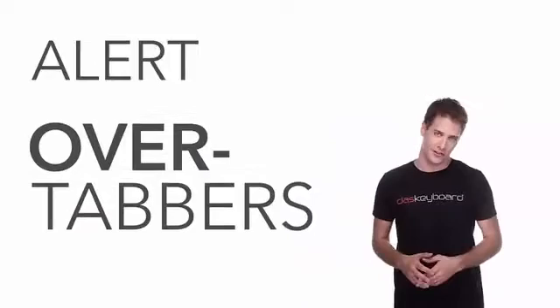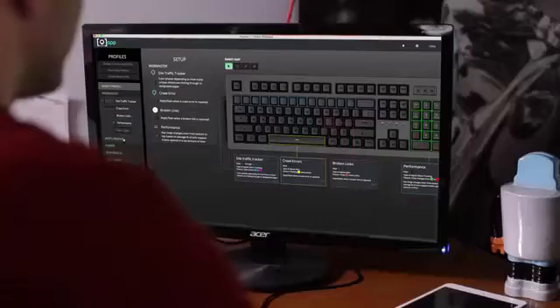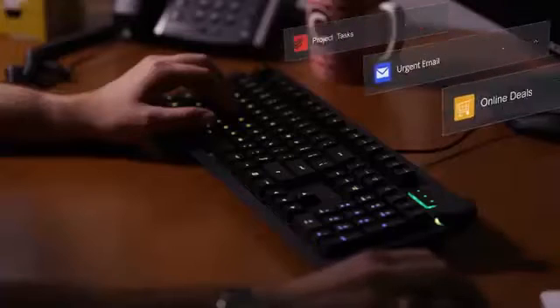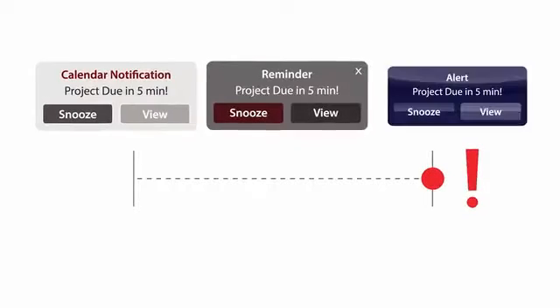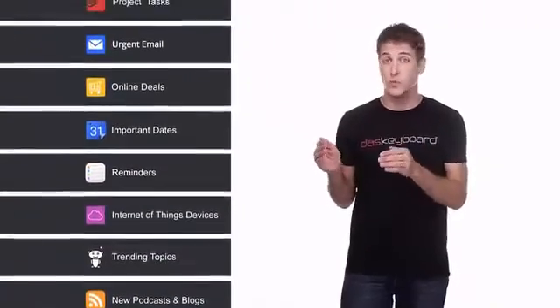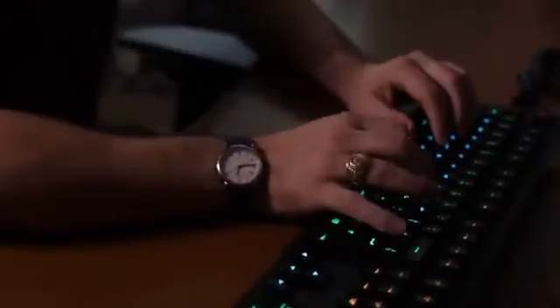But fear not, over-tabbers and alert snoozers. DOS Keyboard is developing a new kind of keyboard that's going to change all of that. DOS Keyboard 5Q is an RGB LED keyboard that's software-driven and allows you to customize the color and pattern of every key based on the information that you actually want to follow. Instead of relying on snoozeable, momentary alerts from different devices, DOS Keyboard 5Q allows you to ambiently track subtle changes to data over time without actively seeking updates or constantly receiving new alerts, which frees you up to work on other super important things. You can think of DOS Keyboard 5Q as a device that takes information you want to keep tabs on and plugs it directly into your subconscious.